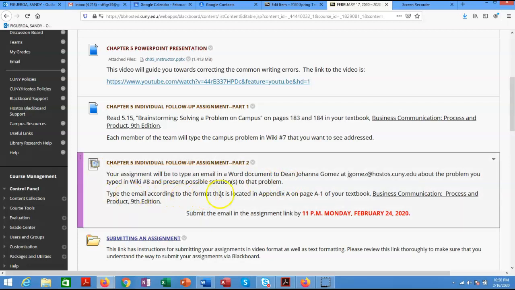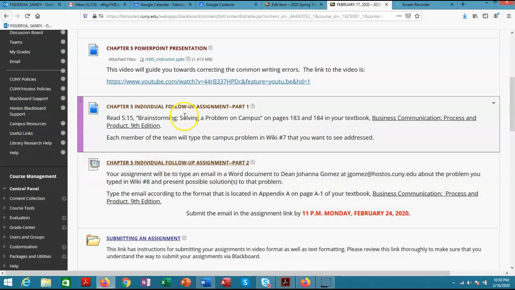Type the email according to the format that's located in Appendix A on page A1 of your textbook. Make sure that you're using the correct format on Appendix A1. Do not type the email that's there. You're typing an email to Dean Johanna Gomez at jgomez@hostos.cuny.edu about the problem you typed in wiki number 7.